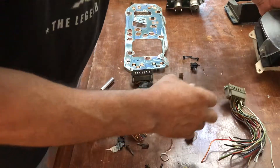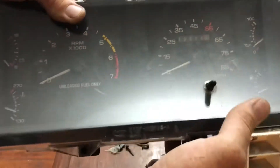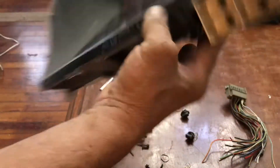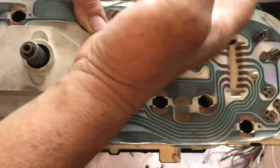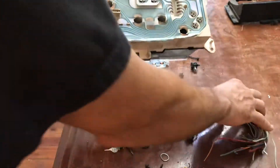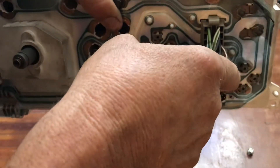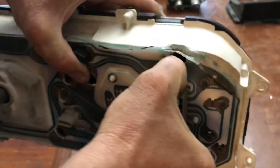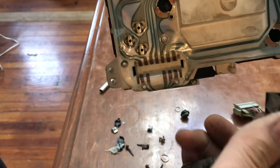Here's an 85 mile-an-hour gauge cluster. The desirable one is 140, but this might be my original. There are only two plugs on the back. See how that's messed up too — I've messed up a couple of them. You've got this gray plug right here — it goes right there, you'll hear it snap in. If you've never taken this out, you're going to barely be able to pull it out of your dash. Reach back there, grab these two tabs, and then you've got this brown plug — same deal.